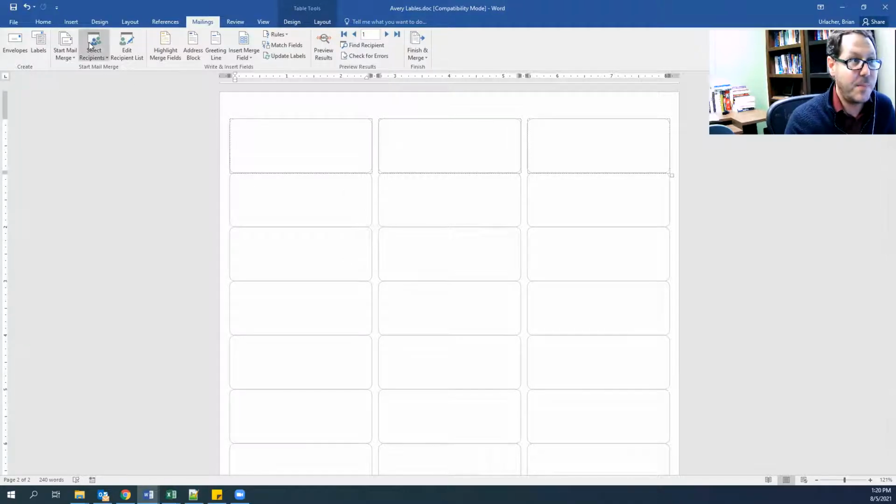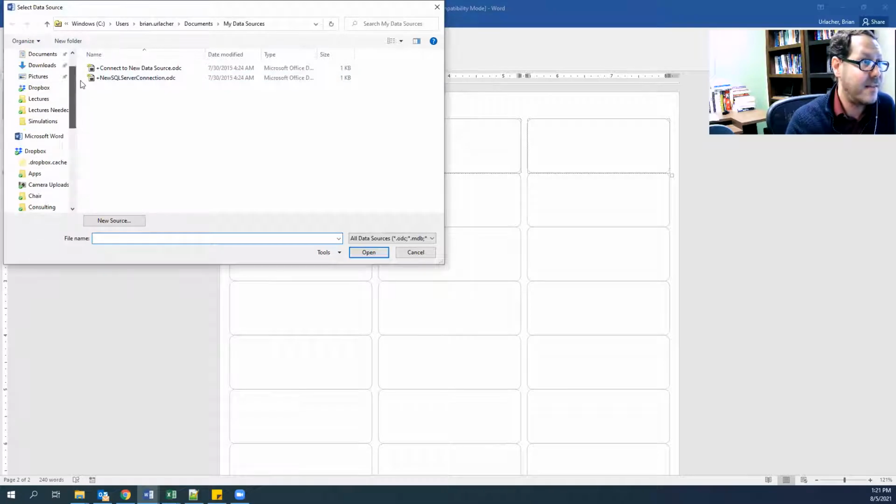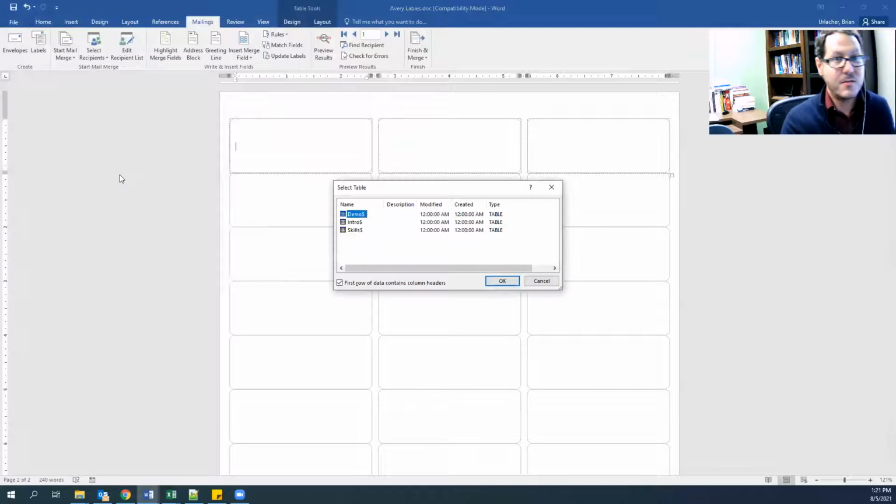And then you select recipients. We've told it we want to do a label merge. Now we're telling it that I need to use an existing list, an existing data set. I will just navigate to that. I think it's under documents. And here's the information that I was showing earlier.